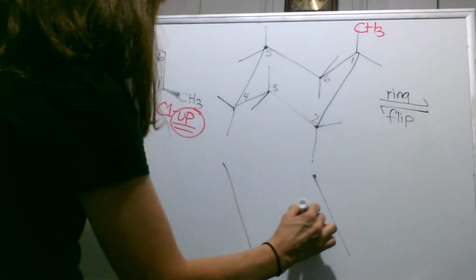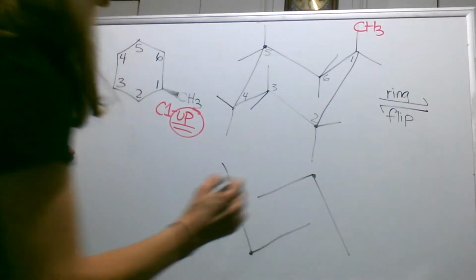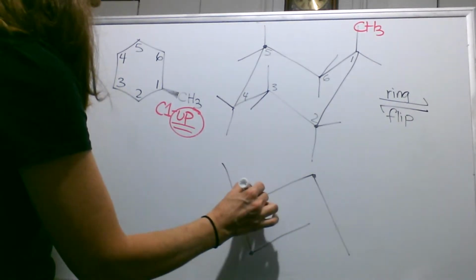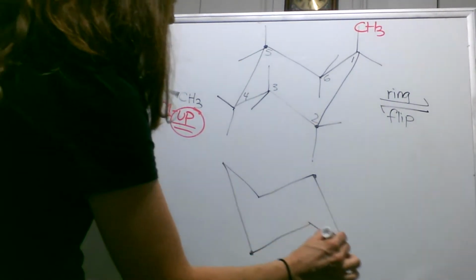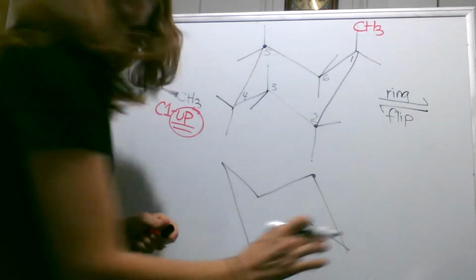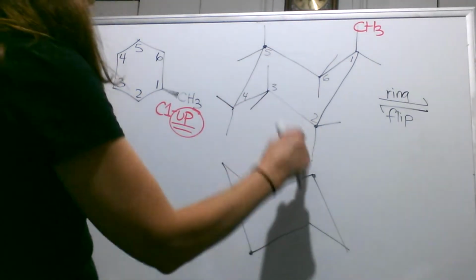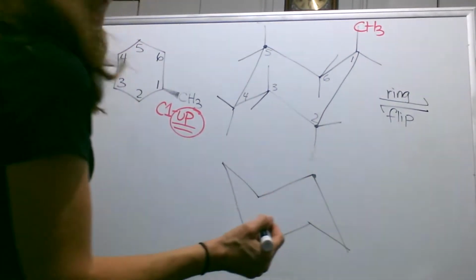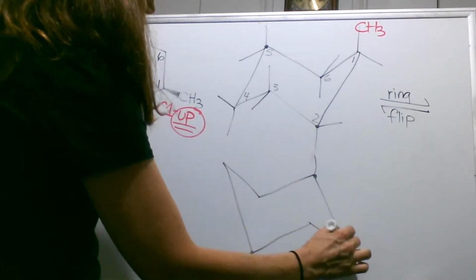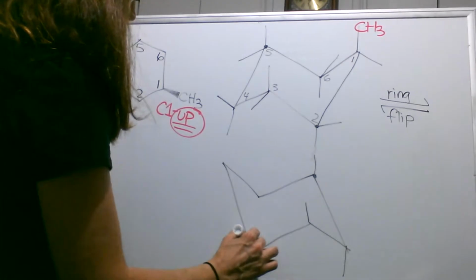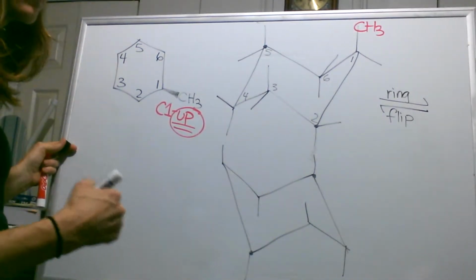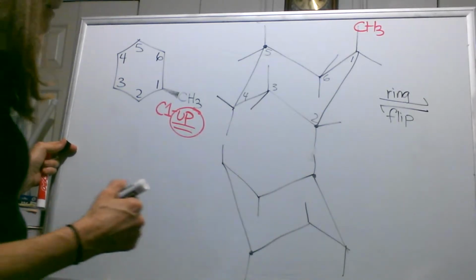So the second line goes like that, the second line goes like that. So if you were to imagine these side by side, it would be a mirror image. And then the third set of parallel lines, it's kind of crooked, but anyway, the third set of parallel lines closes the ring. That's the first thing. Second thing, we're going to draw all the axial bonds, then all the equatorial bonds. So we're just going to start up in this upper corner. First one up, second one down, up, down, up, down. And you'll start to get into a routine with this, and you'll be able to sketch these out very quickly.